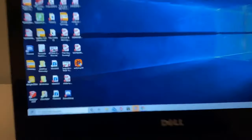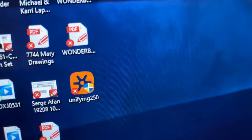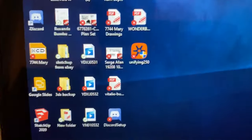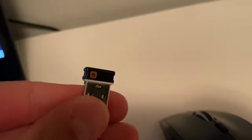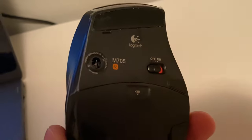We're gonna use the software right here. It's called Unifying 250, and I'm gonna have the link to it under this video. So first of all, I want you to notice this logo right here. When you see this logo on the USB dongle and the mouse, it's 100% you can link them together.